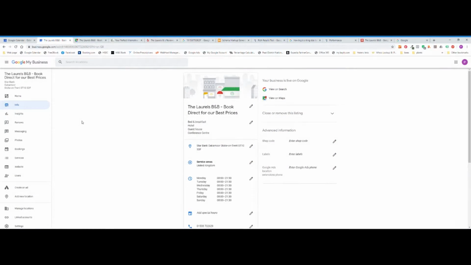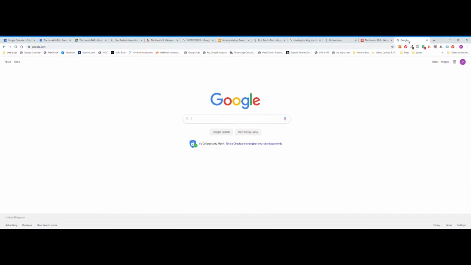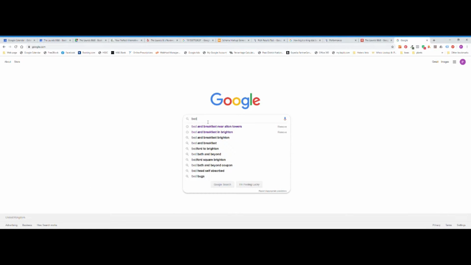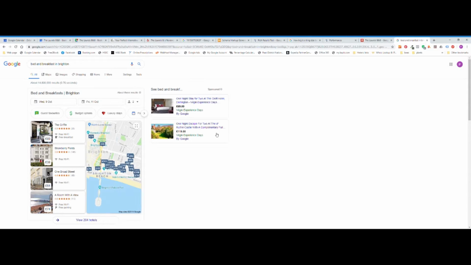One area which people tend to get confused in, or which can cause some kind of confusion, is the category that your business ought to be in. Now, the best way of finding out what category to be in is to have a look at Google and see what Google thinks. So if I go to a Google search and I put in here something like breakfast in Brighton, so sort of a random search.